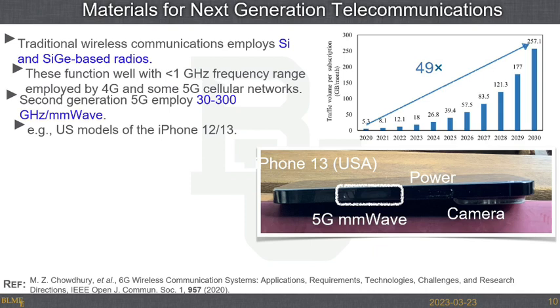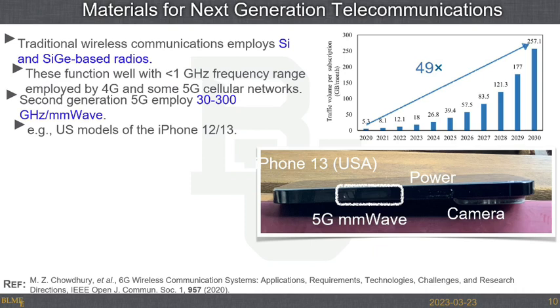So this is a prediction that's made out of this paper, but this paper's got about 700 citations, so I trust them on all of this, in terms of how much traffic you are generating per month. And the idea over the next 10 years is that's going to go up by about 50 times in terms of the amount of data that you're going to require on a mobile device through a wireless network of some sort. Whether this comes to pass or not is open to question, of course, although these are generally underestimates in terms of the type of growth that are going to be available for all of this.